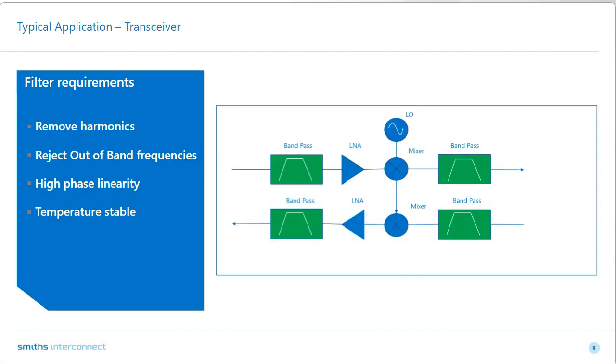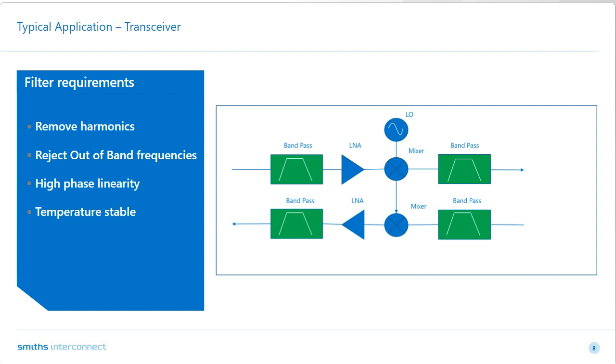I would like to discuss the importance of the RF filter in the applications I mentioned earlier. Presented here is a simplified block diagram of the RF front end of a transceiver. The transceiver uses a local oscillator to downconvert the received signal to an intermediate frequency, or IF, and converts the intermediate frequency to the transmission frequency. The signal processing takes place on the IF, and the information is modulated in the transmit and receive signals.